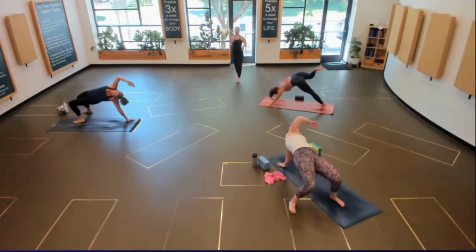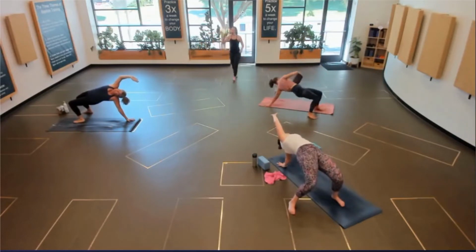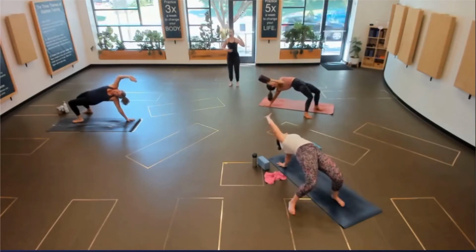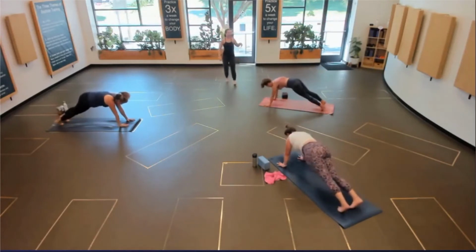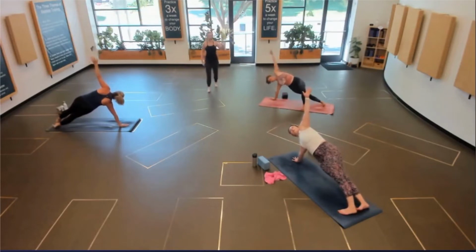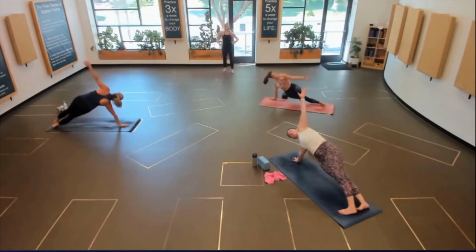Now, just like your drishti, drishti means gaze, but it can also mean attention and focus. Not only do you set your eyes to one spot, but you're also setting your intention for this practice to one place. I am whole, perfect, and complete. Come back over, high plank, into side plank. Right hand down, left hand up. Whole, perfect, and complete is something that you live up and into. It is a creation in your body, not a concept.